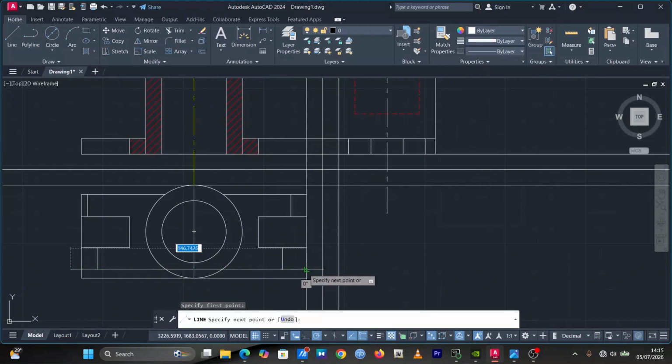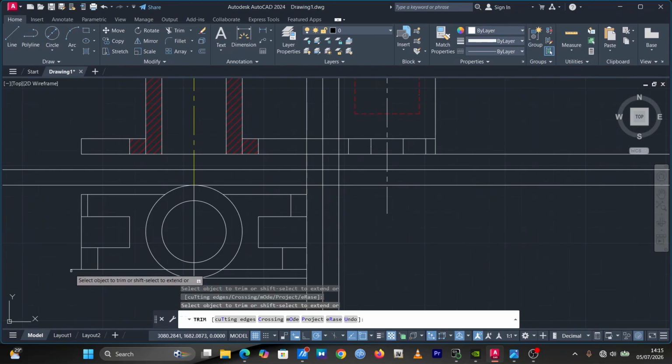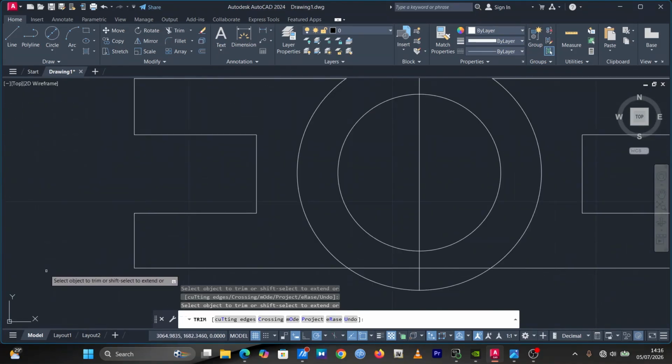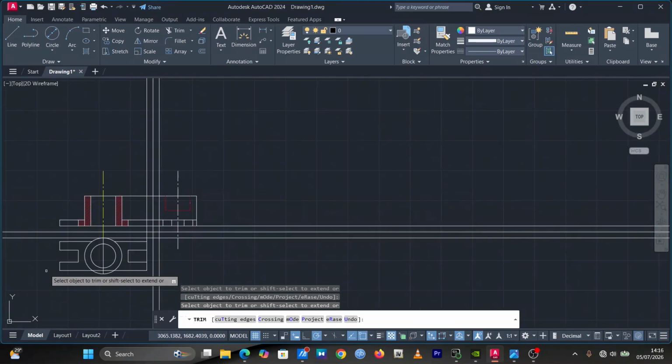Let me take it this way and then cut it. So now we trim, here and here and everywhere. So we are going to have our plan this way.